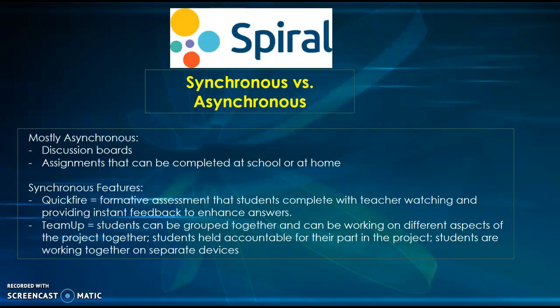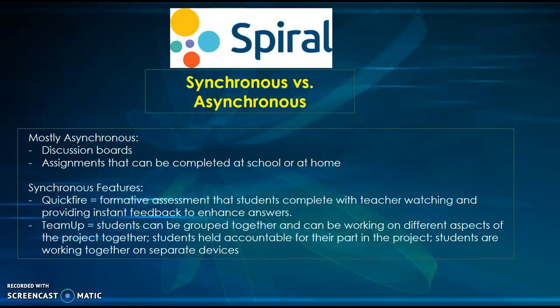And the students are able to see, once you've checked off saying that their question is accepted, they're able to kind of notice that as well. And again, like I mentioned before, the team up aspect, where students can be grouped together and working on different aspects. And like I said before, it's pretty cool that teachers can monitor that accountability factor, which is so critical.